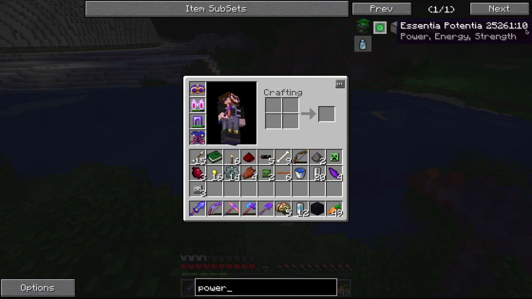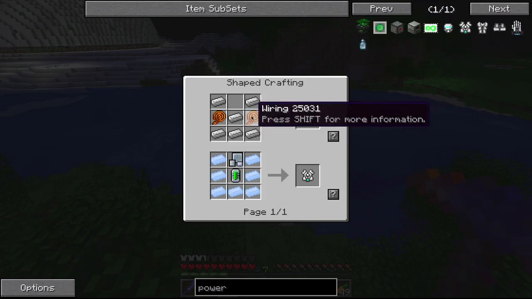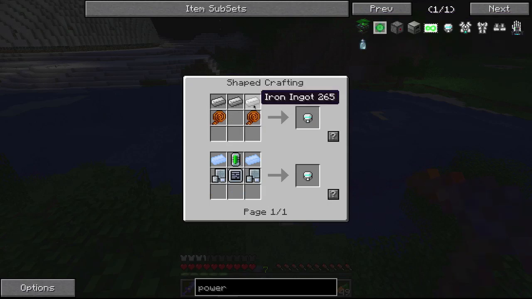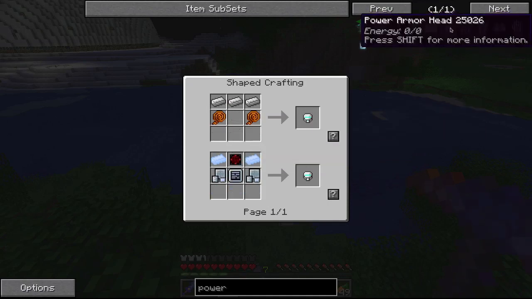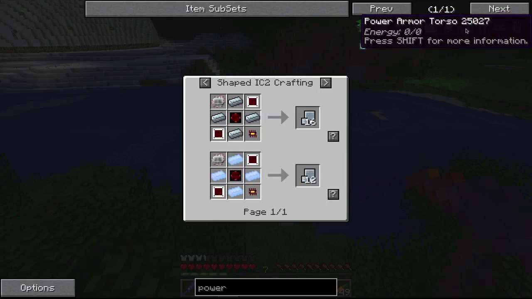Looks like it does. See, does it not need energy? That would be sweet if it didn't need energy. Dude, I can make this easy. Wiring and iron. And I think they said the gray tech recipe was gonna mess it up, which I don't like. It's a lot of aluminum.